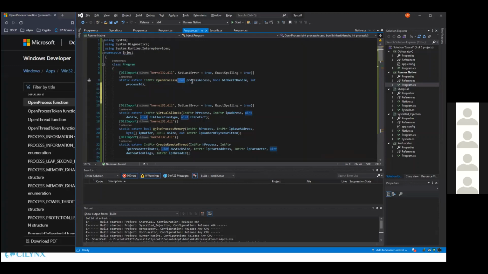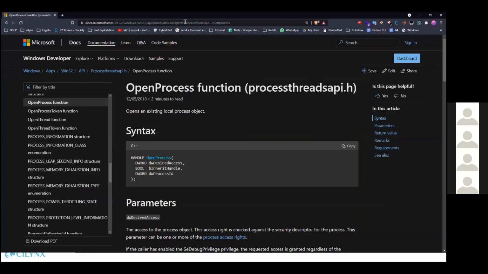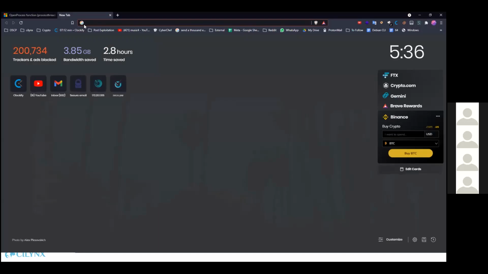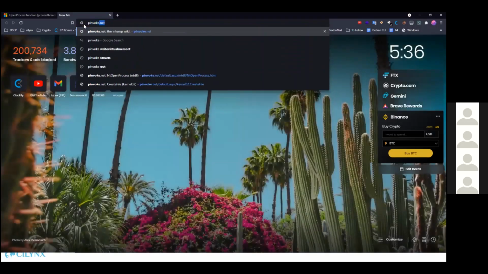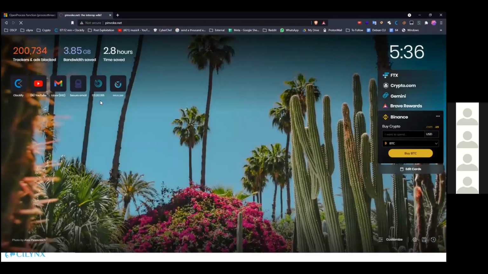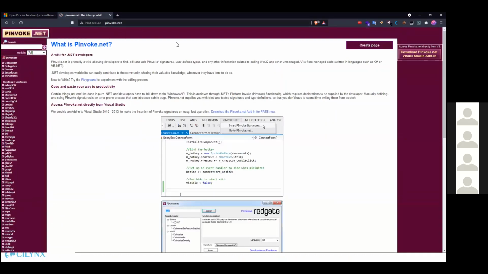Now, how do I know what to put in here in the first place? Very simple. Many programmers before us already did this. There's a great source for this called pinvoke.net.